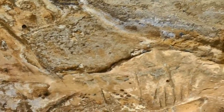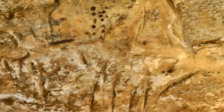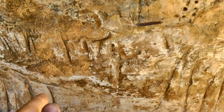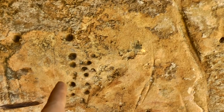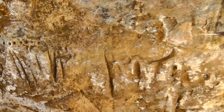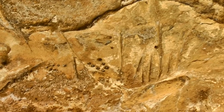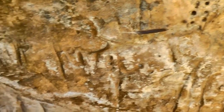Right over here, you can see these hash marks into the sandstone. Now, their exact meaning has been lost in time, but oftentimes it was supposed that tools were sharpened because this is a sandstone. But look at this right over here. This is another form of symbol right here. Right there, you can see that. And then right above those hash marks, you can see these small little holes that were carved in there. Those were also placed here by the ancients that once roamed inside this cave. So all these are marks left by the hand of ancient man. I'll tell you, this is really fantastic.